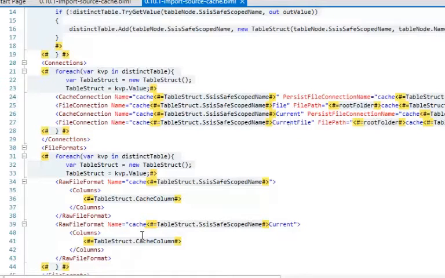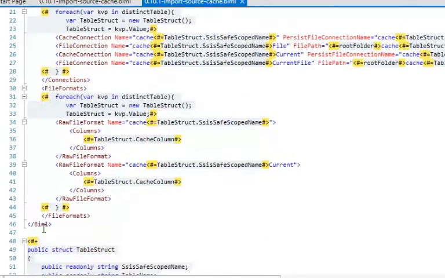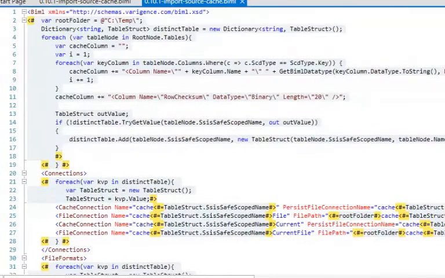The next thing we need to do is have raw files for each one of these cache files, and again I'm just doing a foreach loop where I do a key value pair against the distinct table. Now this bit over here, in my opinion, if you are doing SSIS in the traditional drag and drop way, and this is your first view of Bimel, what I'm about to show you, if this doesn't rock your world, you've got to go and check your pulse.